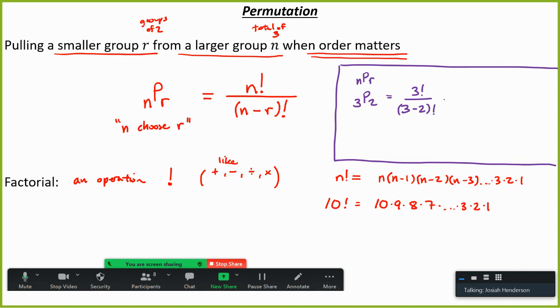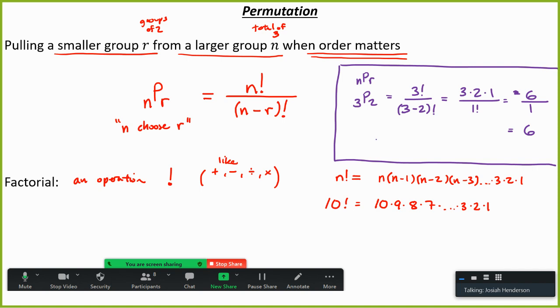And here's how we can simplify this. On the top of the fraction, we have 3 times 2 times 1. On the bottom of the fraction, we simplify inside the parentheses, so do the subtraction. 3 minus 2 is 1. And then it's factorial of whatever's left over, which is 1 factorial. So simplify the top now. It's 3 times 2 times 1, so that's just a 6. And in the bottom, 1 factorial would just be 1. So this question cleaned up rather quickly. It's equal to 6 when we're done simplifying the fraction.